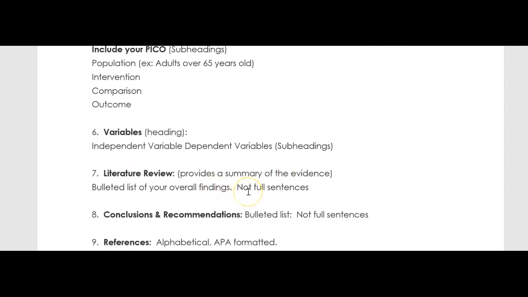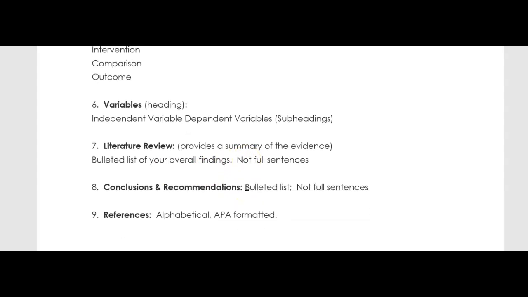The literature, provide a summary of the evidence. Typically, it's best if you bullet your overall list of your findings, not full sentences. Again, a poster presentation is not to give every little bit of what you have found, but the key points and why it's important for nursing and what the recommendations are going to be. And that's the final heading.